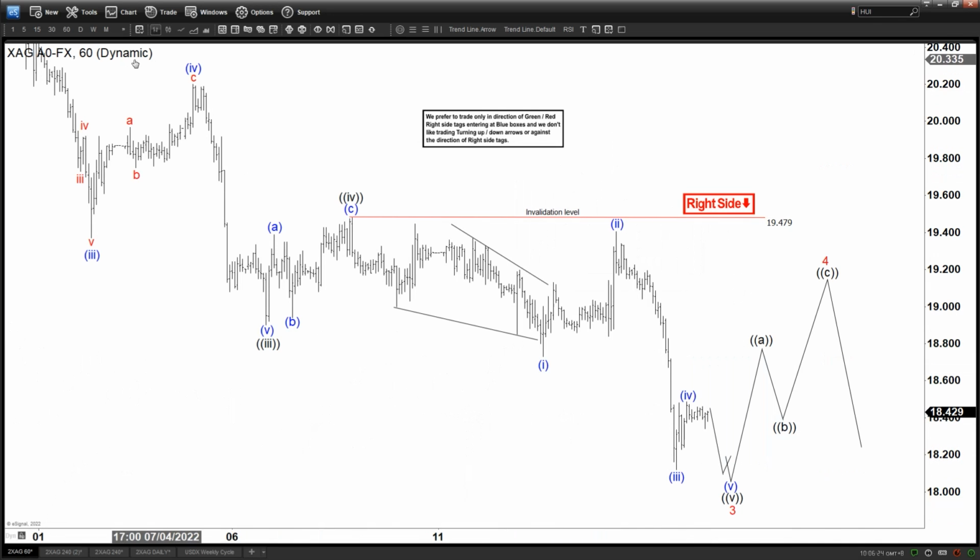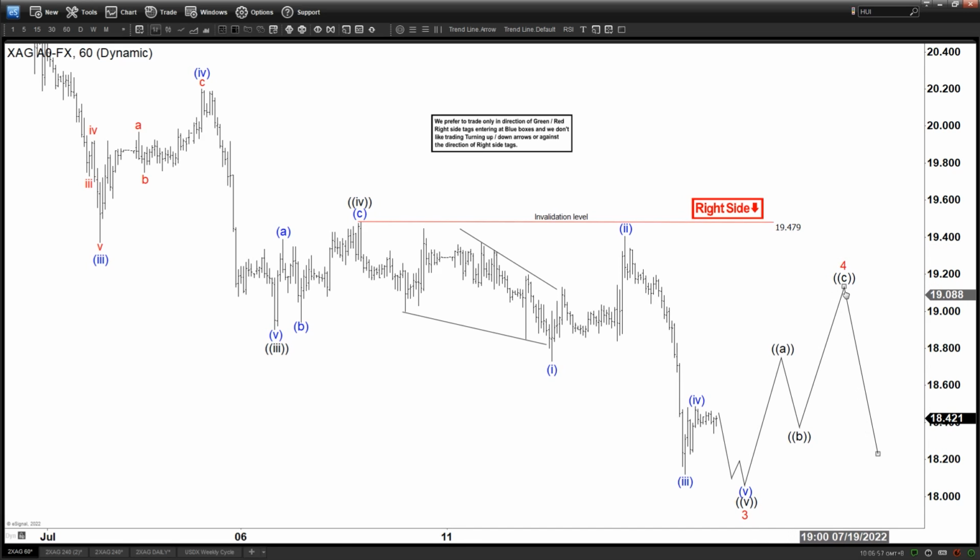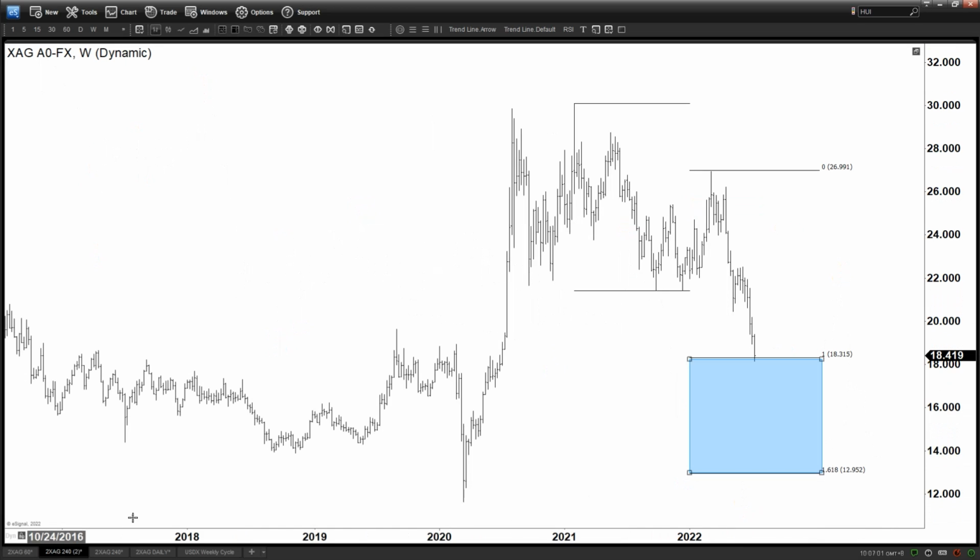So it's trying to form some sort of lows somewhere within this area, right? Now going back to the 1 hour time frame, we're still looking for further downside, but as you can see in the chart here, we are looking for this wave 3 in the minor degree to end soon, right? Now, this obviously is not worth chasing when it is going to end soon, but are we sure it's going to rally? Remember, the trend and the momentum and everything still remain bearish for now. So unless you are someone who is really trading a big swing in the daily and the weekly, and you understand position sizing and risk management and all those things, trying to pick the low here is almost impossible, right? Trying to pick the exact low is almost impossible.